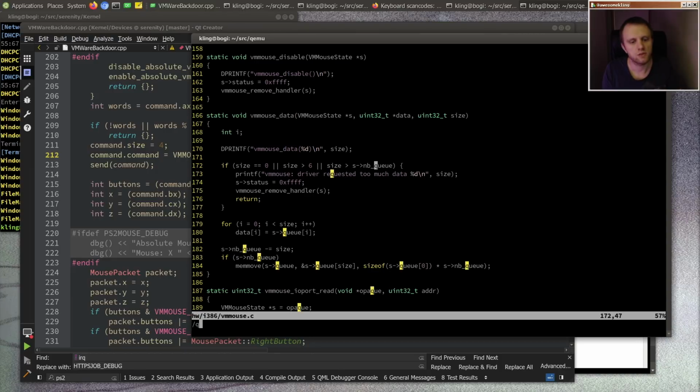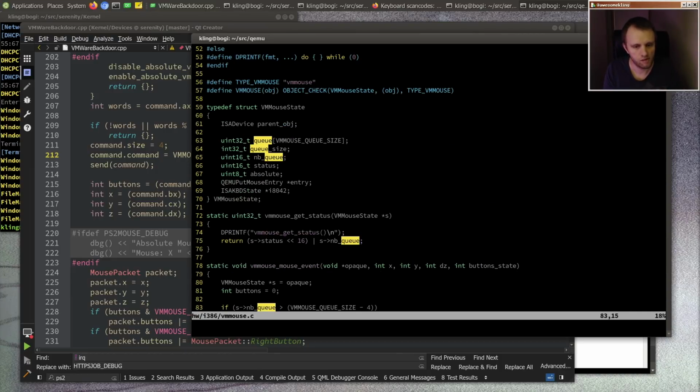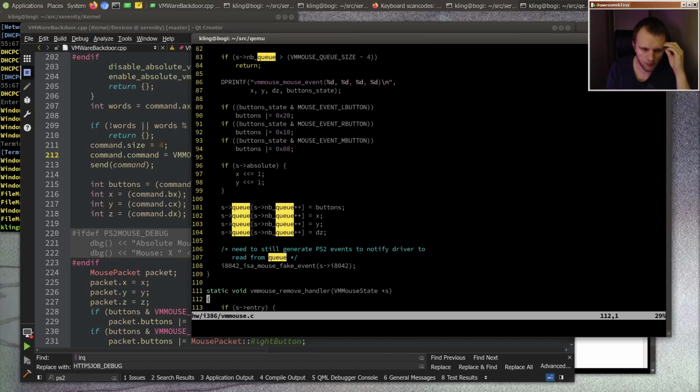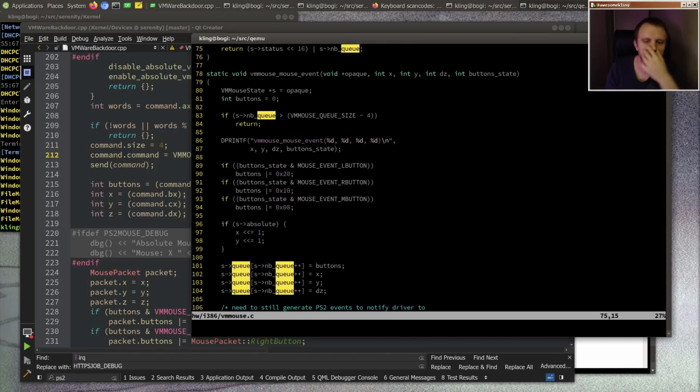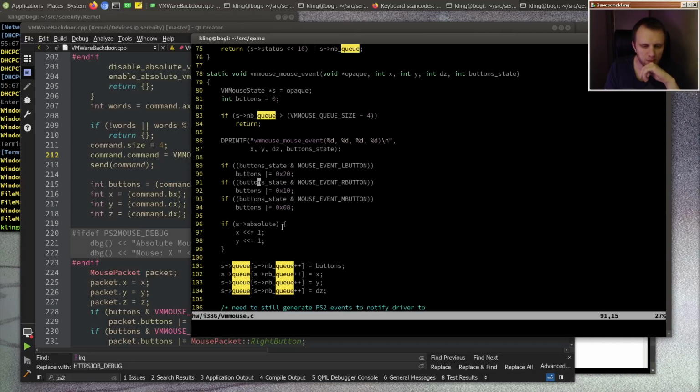All right, so who puts stuff in that queue? Mouse event, putting in the button state. I don't see any more buttons here.